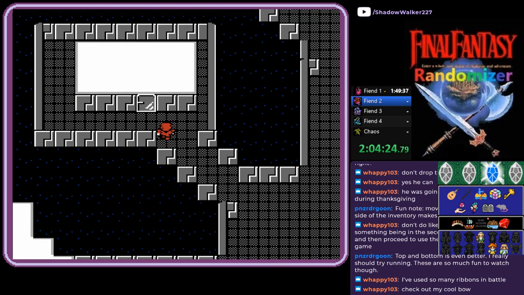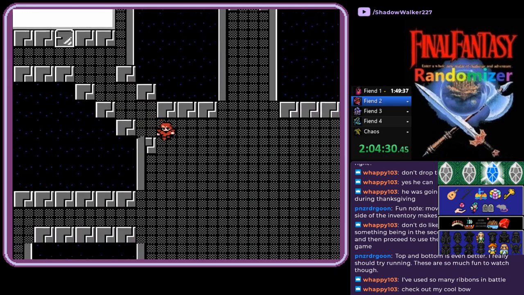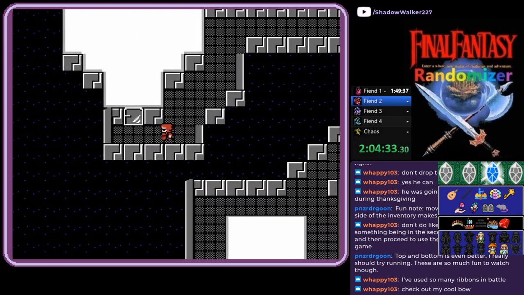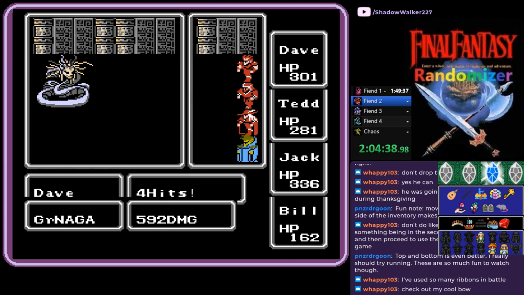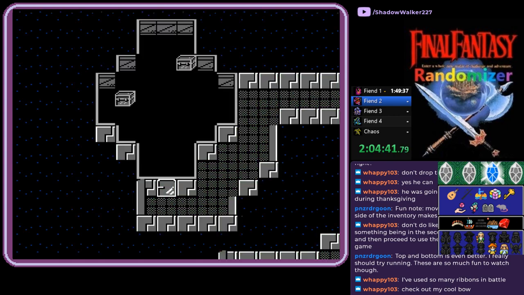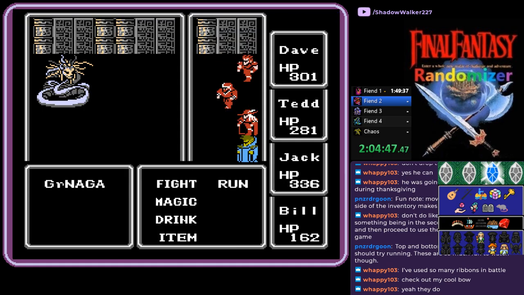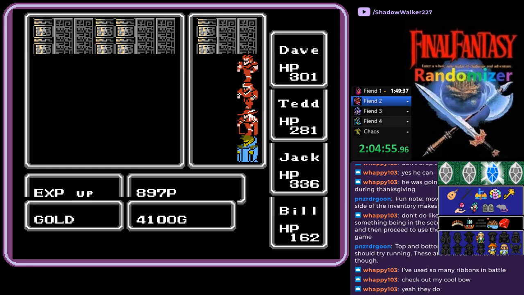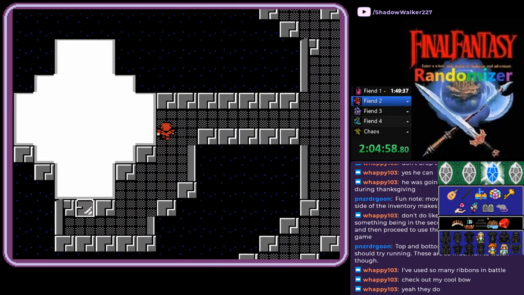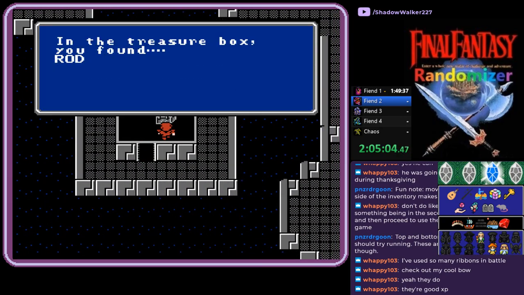Oh, Gurnagas are the enemy that have ruse normally. Interesting. I did not know that. Also, apparently we're just going to ambush every Gurnaga fight ever. Yeah, look at that black wizard contributing to battle. Black Wizard Bailey Strats.